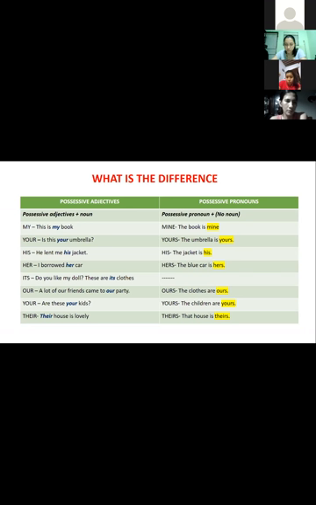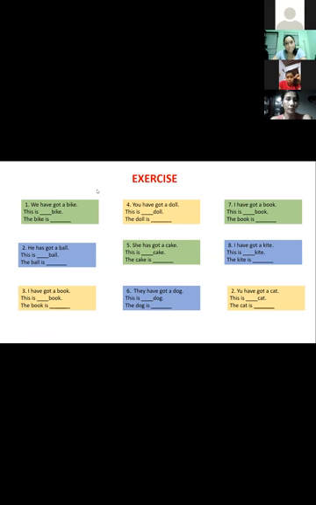So basically the difference is that in this case, the possessive pronoun goes at the end of the sentence, but there are no nouns. En este caso ya no hay ningún sustantivo al que haya que modificar. So let's continue in order to advance with this topic. And I have here some examples for you, some exercises.